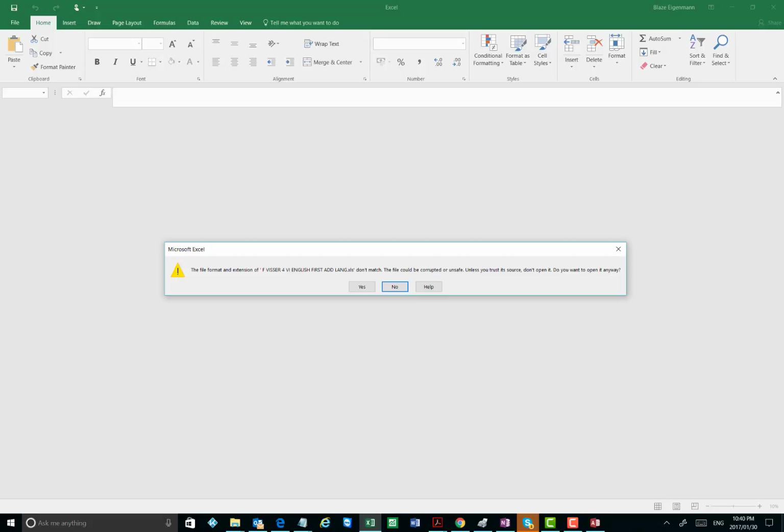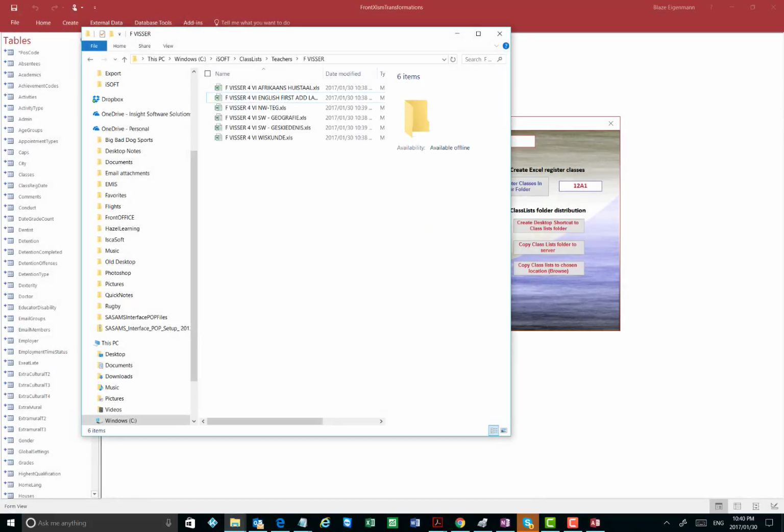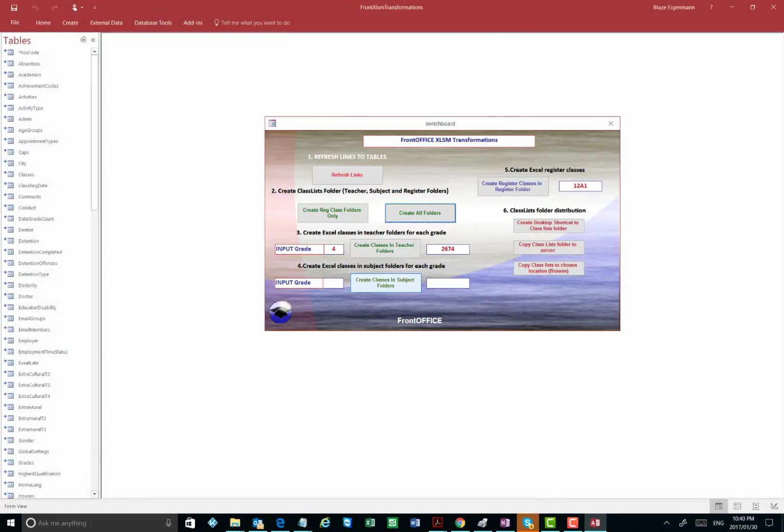Oh right, it's got to do with the old versions of XLS, the file extensions for the old versions of Office with .xls and .xlsx or whatever it is now. Just like you've got .mdb and .accdb these days, but it still reads the old version, so it's not a problem. And yeah, there you go. So that's for the teachers.